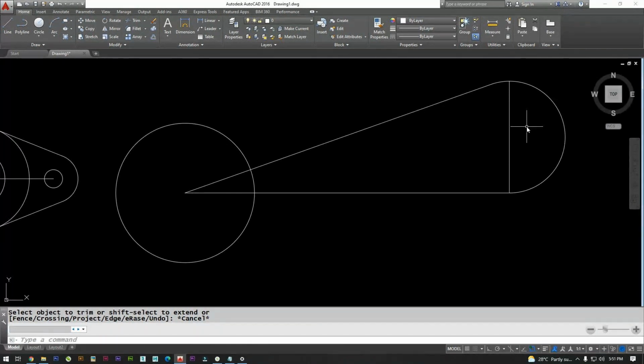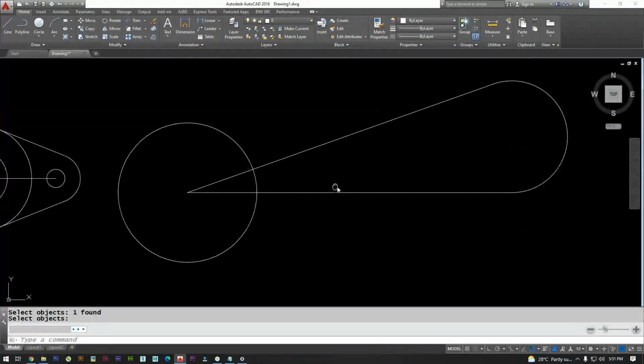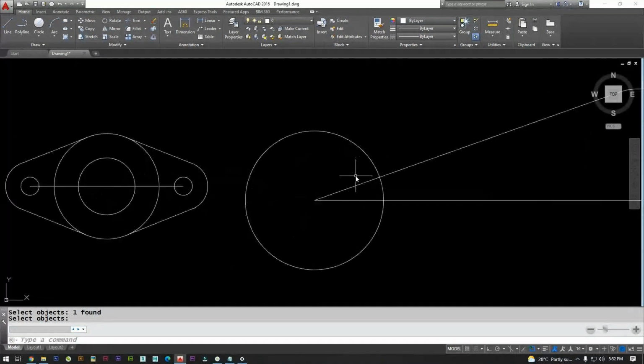Yes, right. It is not intersected. So you can remove it by directly selecting it and hitting delete on the keyboard, or we have an option called erase. E, enter, E for erase, E enter, then select the object. Okay, cleared.